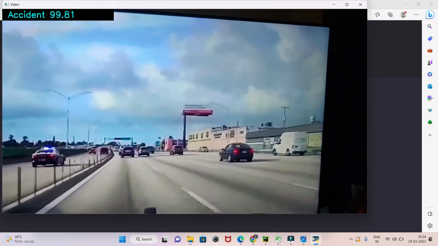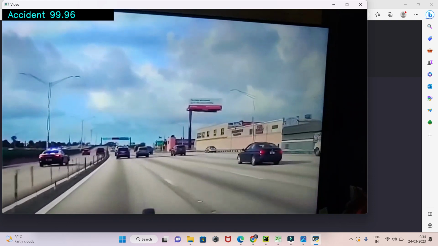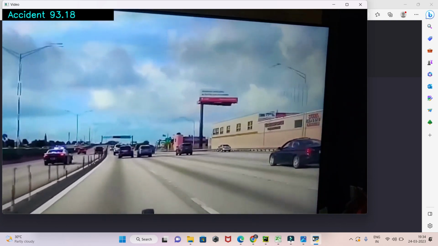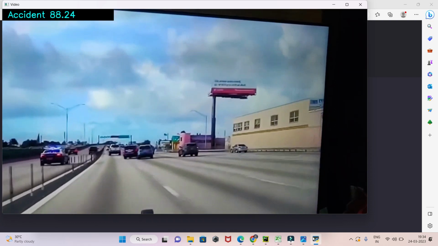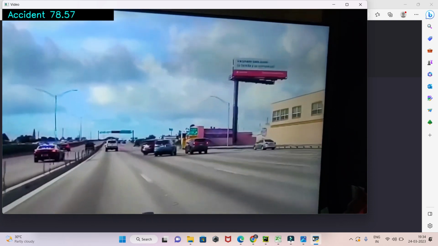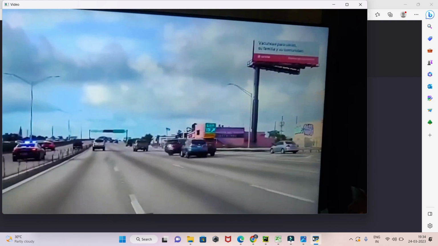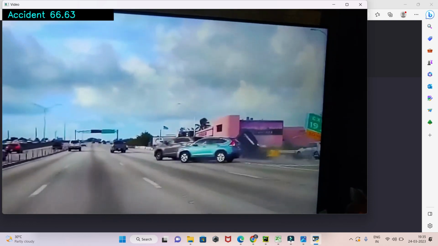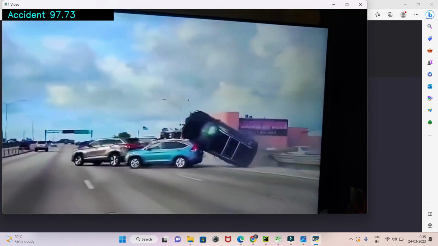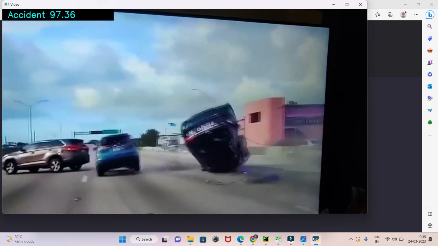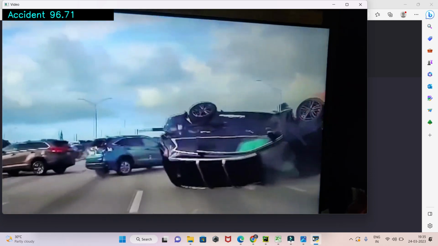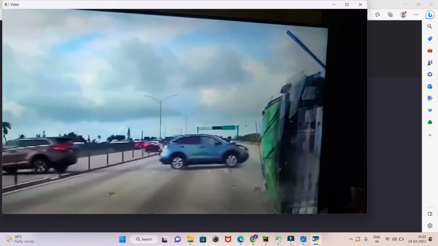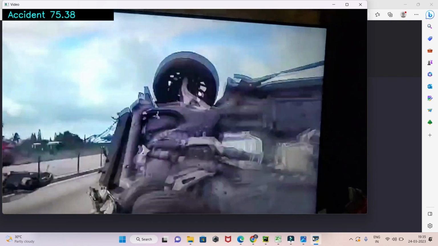Since this is a prototype of a web app, this would just save the frame, and it would not send any email or such things. As you could see there, the accident has occurred. Accident occurred.